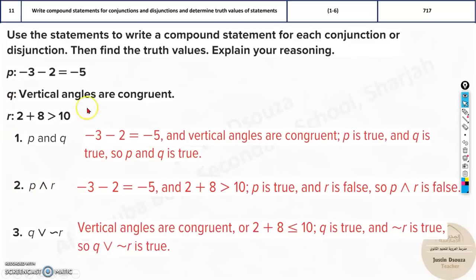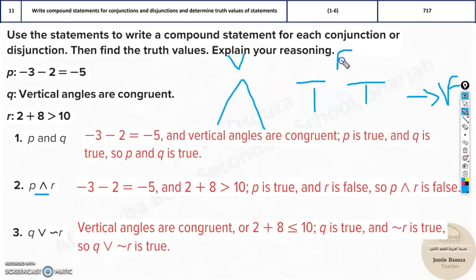Here you're telling R is false, isn't it? P is true, yes, and this one is false. P is true, but R is false, so it's false. Look at the symbol. I just got confused, I thought it was or. This symbol is and, right? Both need to be true, and only then it is true. Whereas for the or symbol, even if one is true, it's true. Only when both are false, it is false. So this is true.